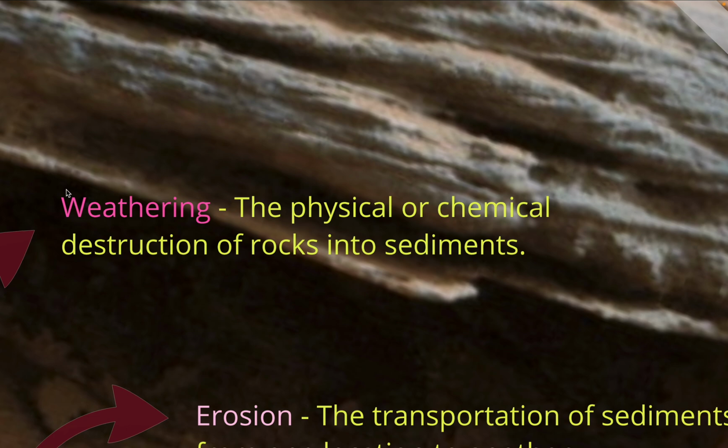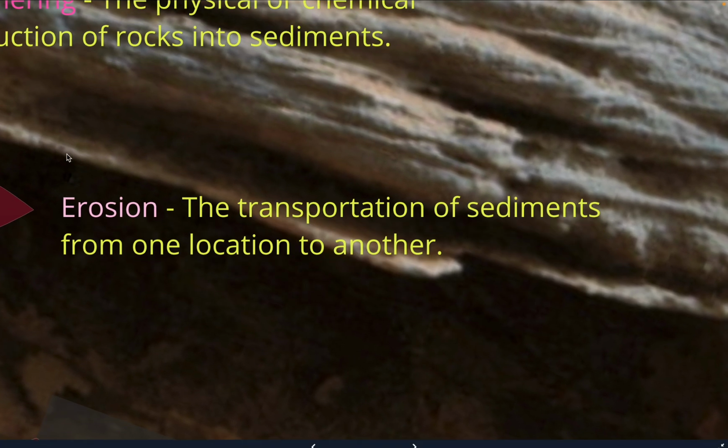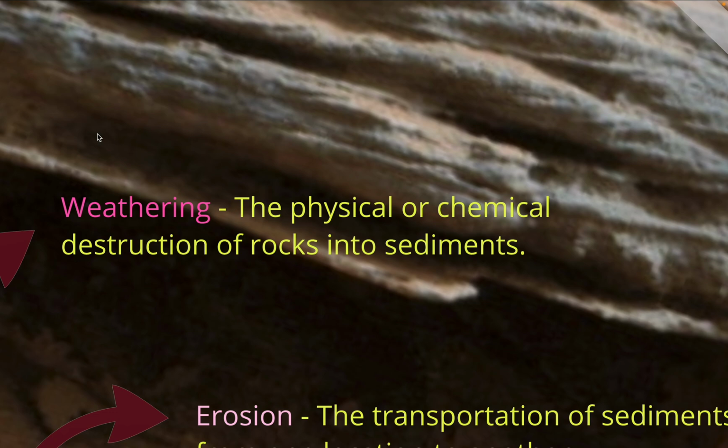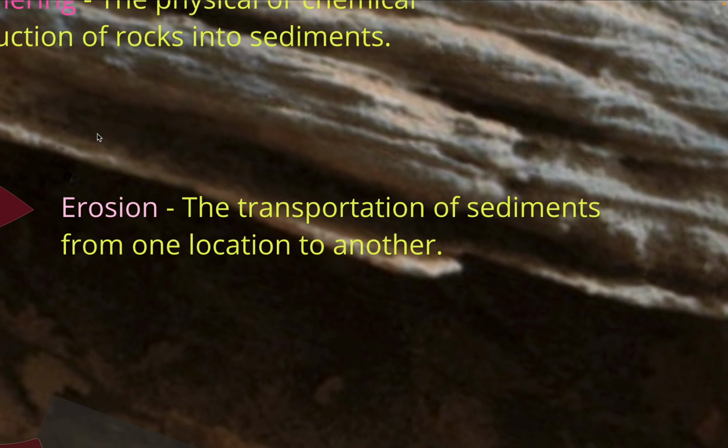But there's another word that's used for the movement of those sediments. And here's where you might feel a little confused, because oftentimes we use this word erosion when really we mean weathering. When we talk about rocks eroding, oftentimes in our minds we're thinking about them breaking down and turning into sediments. But technically speaking, erosion is not the breaking down, it's the transportation of sediments from one location to some other location. So weathering creates the mess. Erosion gets rid of the mess. It cleans it up. It moves it somewhere else.